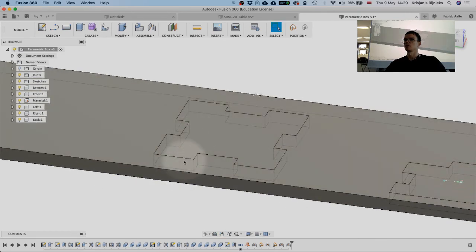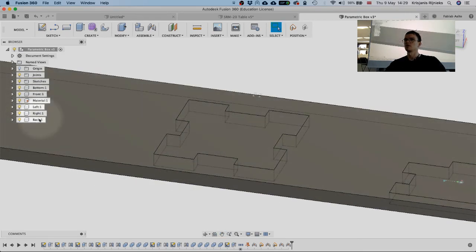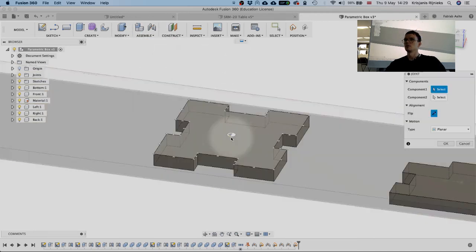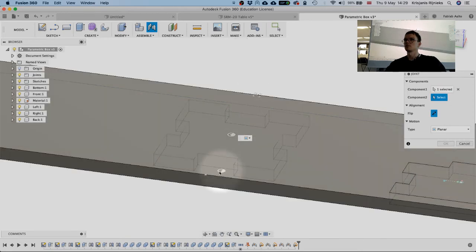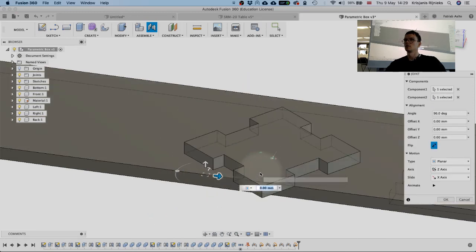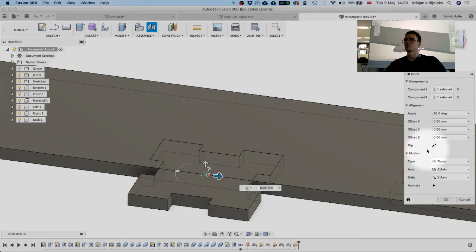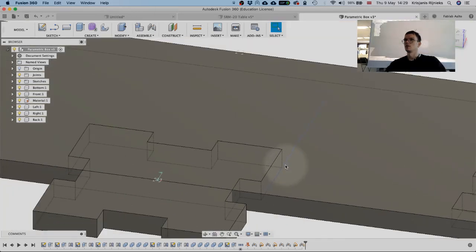And this is somehow flickering. It's kind of tricky, but it's still possible. So I'm going to select this and position it against this one here. And flip it. Okay.